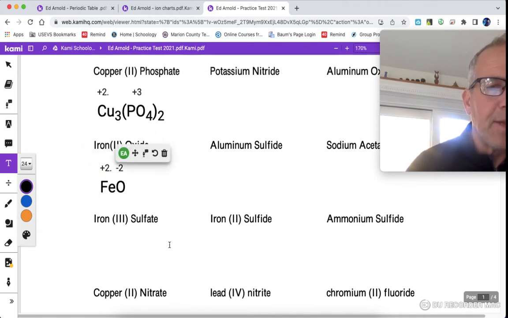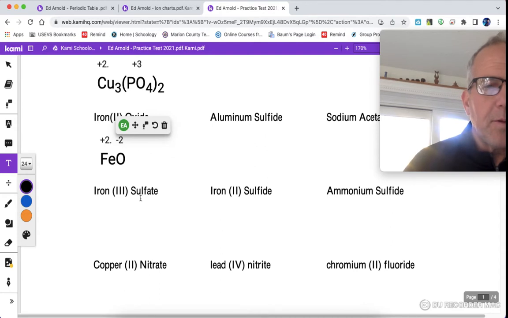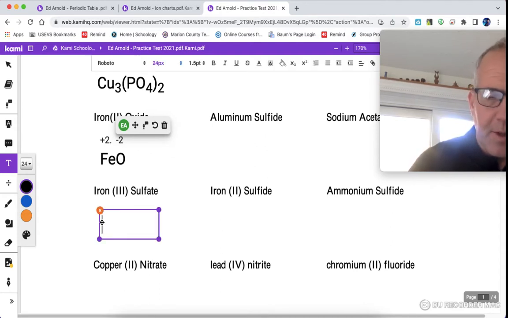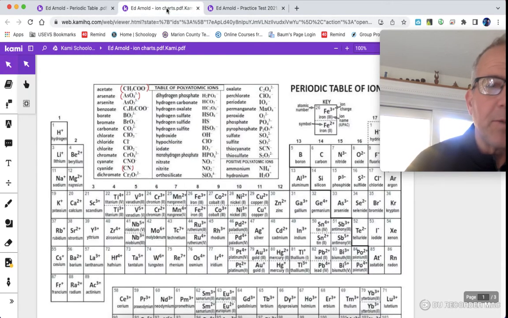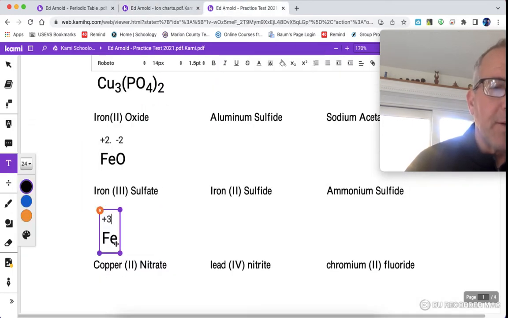All right. Iron 3 sulfate. Okay, I just did iron 2, so iron 3 is Fe. I'm going to go in front of it, return up top with plus 3 charge. Sulfate. Sulfate again, it has a weird name. I'm going to check the ion chart. I'll check the polyatomic ion section. And sulfate is SO4 right here. SO4 minus 2. And so I write SO4.